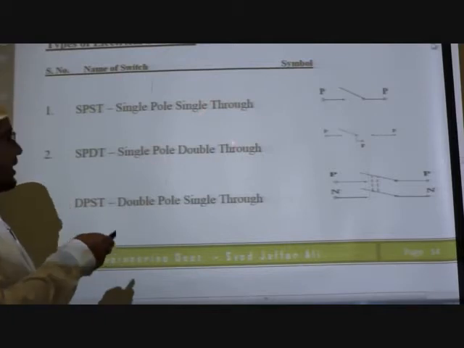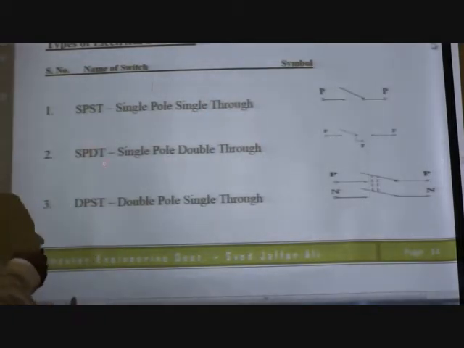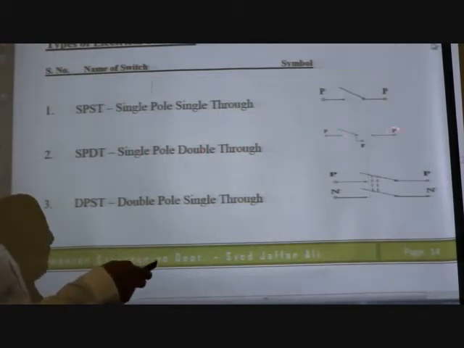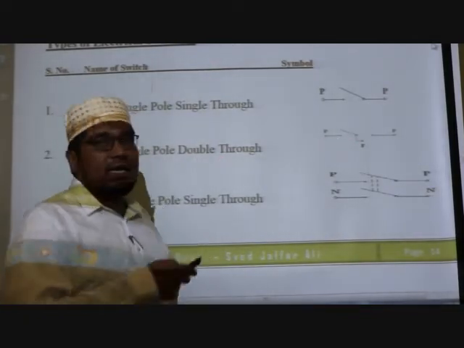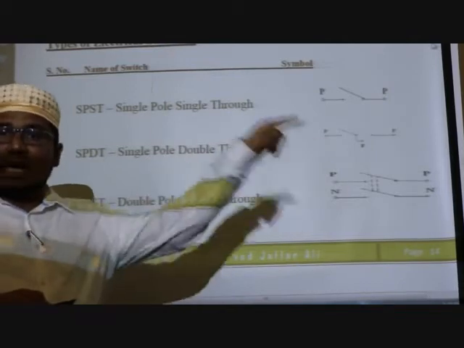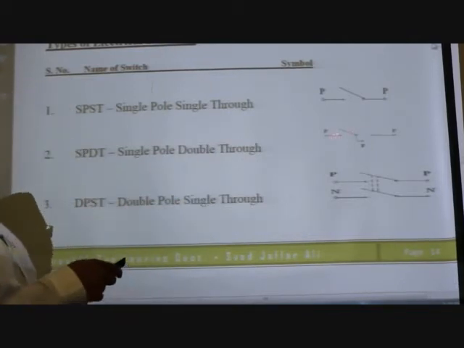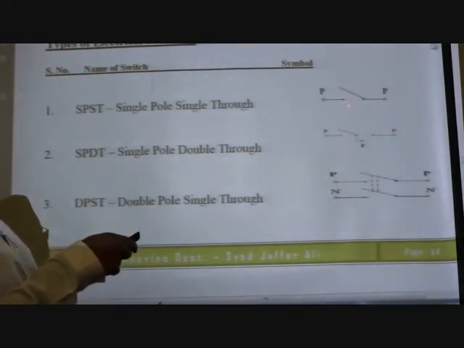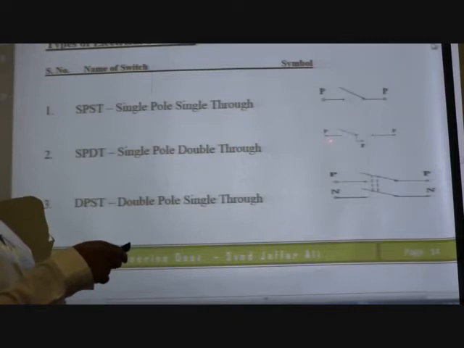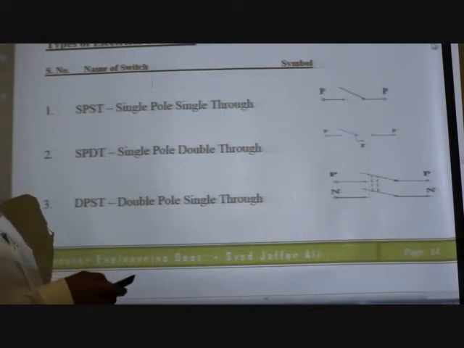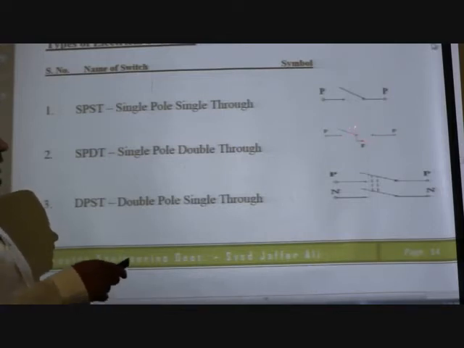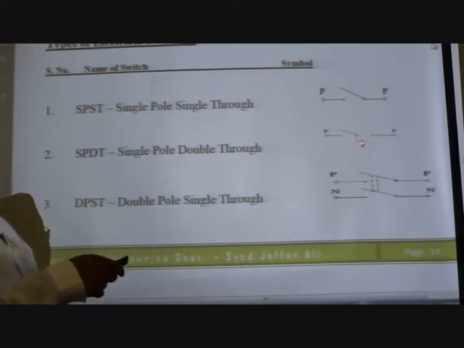With this naming itself, the other names come. SPDT, single pole double throw. Same, single pole means only one switch, but double throw means it has three connections, so that it can be closed on one circuit or closed on the other circuit. What are the two circuits? The left side circuit, and the right side circuit. In the first one, there is no such option; the only option is close or open. But here there is an option: close on the left side or close on the right side. Another option is also there: do not close on either side. That is in the air, in the middle. If it is in the middle, there is no connection to the left side or the right side.